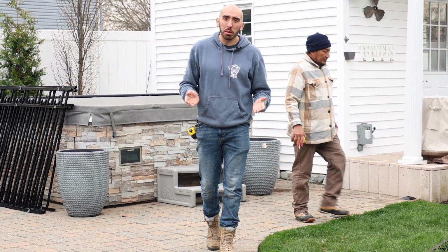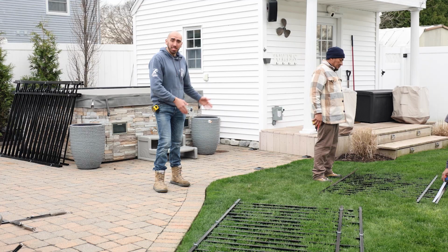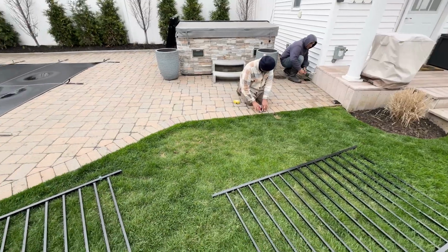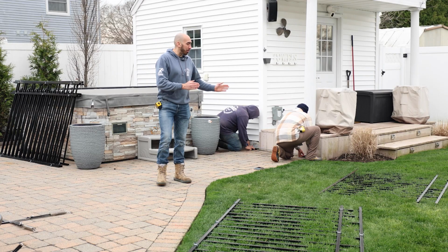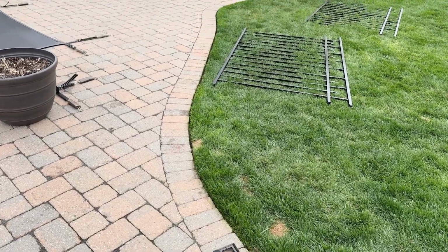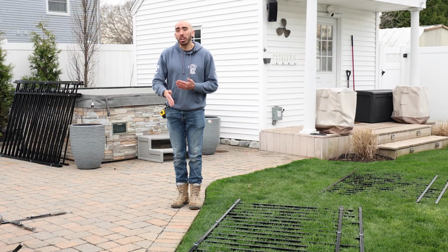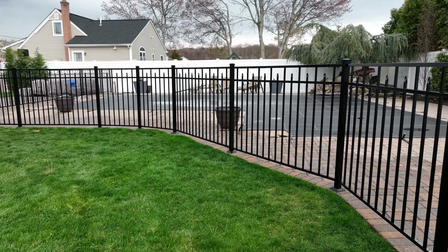Now, as you'll see, this patio does make a lot of turns, and this is going to require some custom cut pieces. So we are planning this out in advance. Right here we have about a 7-foot span, so we're going to do 2 even pieces at about 3.5 feet wide each. That way it looks nice. Way better than having a full section and then having a small little 1-foot piece on the end. Now, around the turns and bends in this patio, you're gonna see it is hard to follow the curve exactly. So we're gonna have to custom cut these sections so that way we can follow it as best as possible.